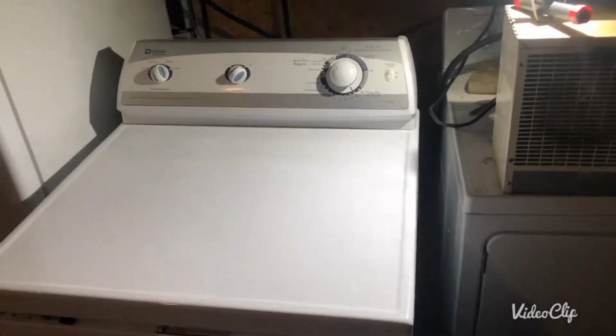Today I have a Maytag dryer. I'm gonna work on it and I'll tell you what was wrong with this unit. So this Maytag dryer looks like this. The drum is already out because I opened it apart before I made the video.